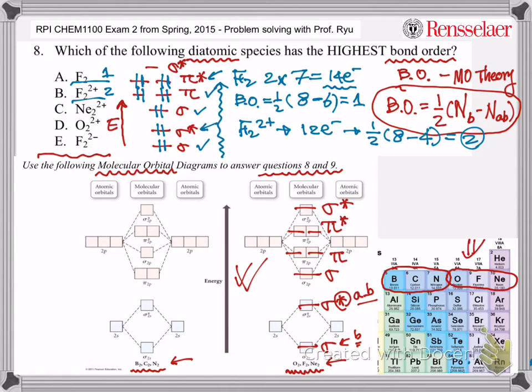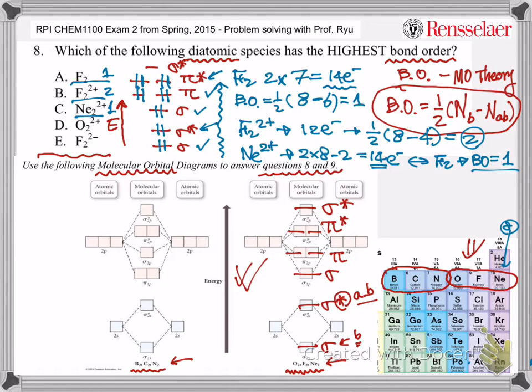Okay, so now neon, and neon is the 2 plus. Neon is a noble gas with 8 valence electrons, but with a 2 plus charge you lose 2 electrons, so overall 14 electrons. This is the same case as F2, and your bond order is essentially the same, which is 1.